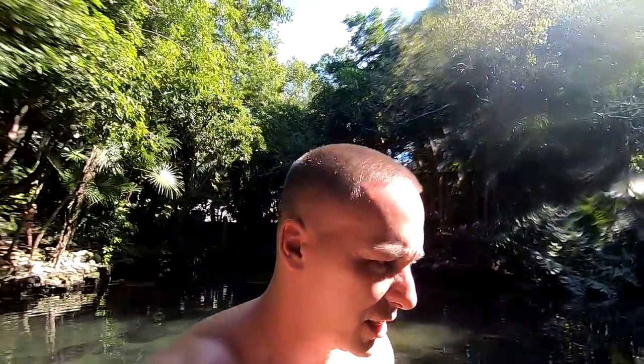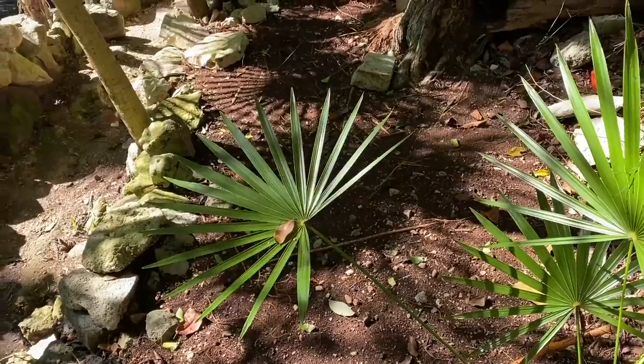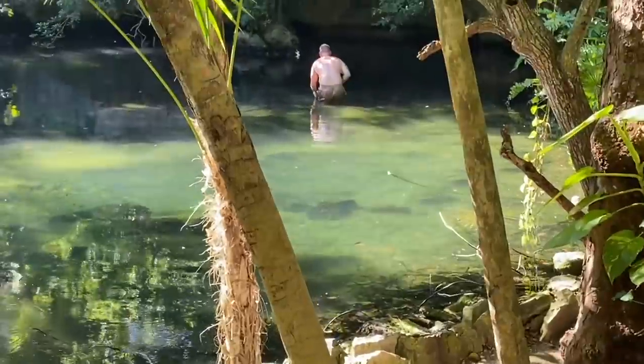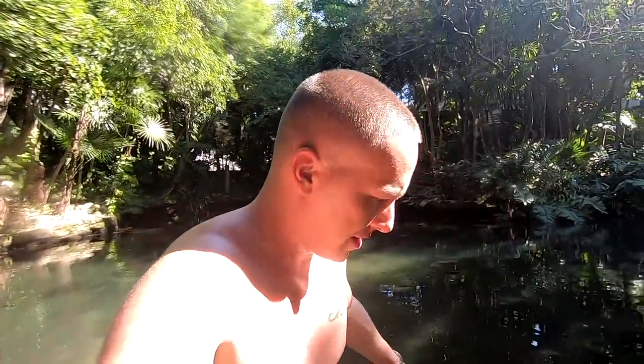I'm absolutely in love with this little hole in the water. It just goes to show - when you're setting up your aquarium and trying to make it look absolutely gorgeous, when you look in the wild at a spot like this, it's rocks, detritus, algae, leaf litter, and a few sticks. That's mostly what we're seeing here. Don't overthink your aquariums - if your fish are looking happy and displaying color wonderfully, you've probably hit the scape right on the nose for them.